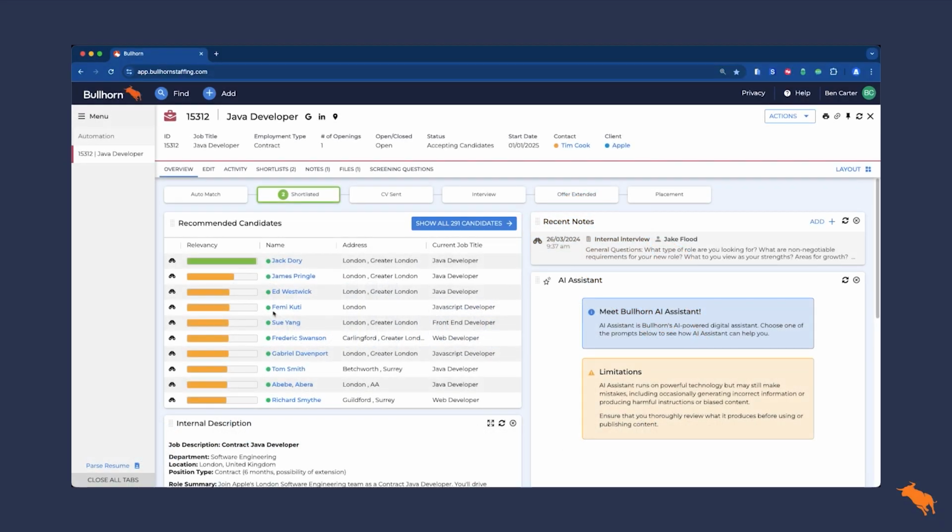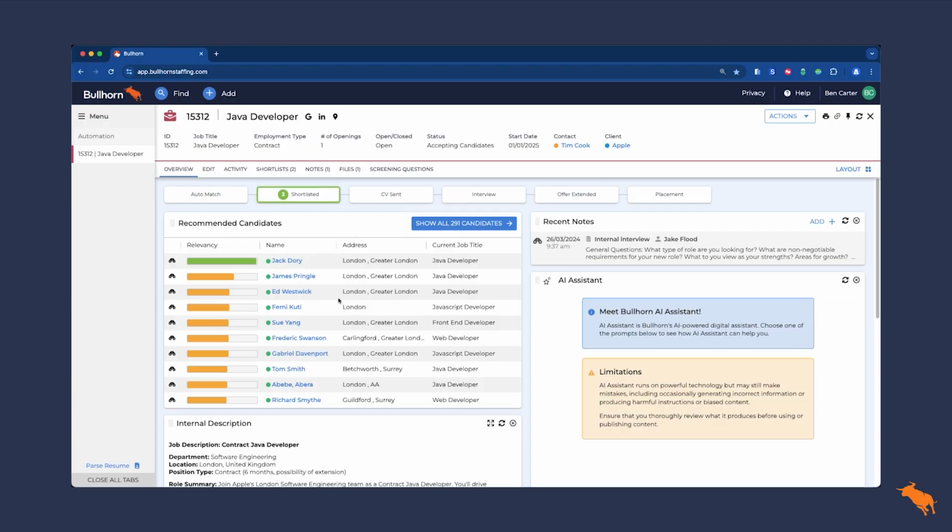So this is where, for the first time, you're now seeing the AI search and match recommended candidates card. What this is doing is building a search for us automatically and showing us the 10 best candidates that are already inside Bullhorn. So before we even think about going external, this system is now driving us towards best practice and highlighting all the best candidates that we have in our database.